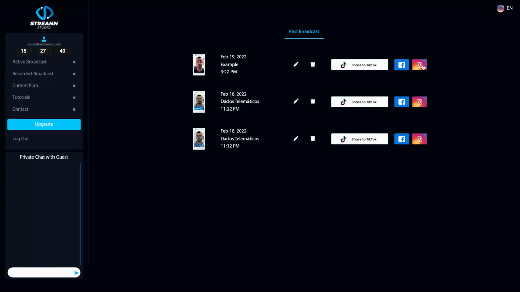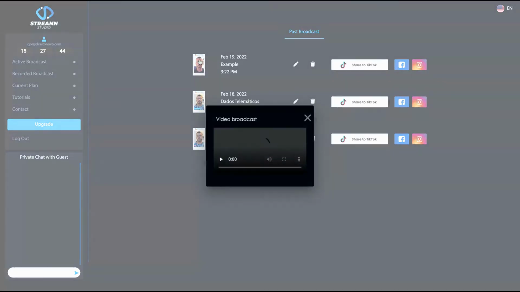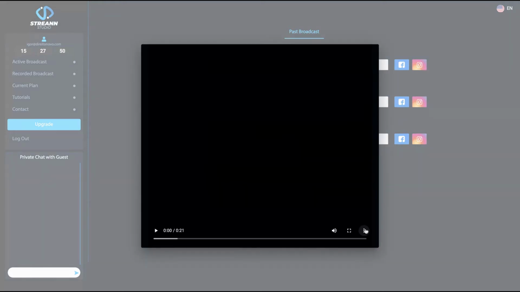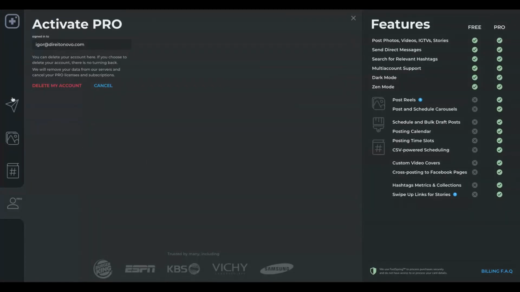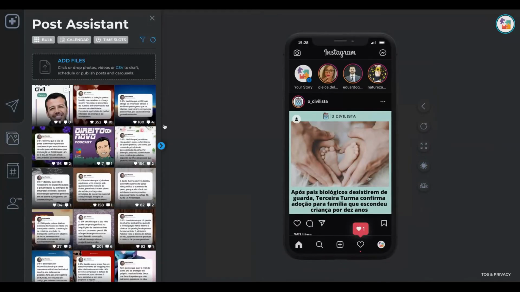But you still will not be able to select Reels. So for that, you need to download your Reel. Clicking here, you're gonna download it. And to upload from your PC, I recommend a tool called Insist. It's a Chrome extension, and from that Chrome extension, you can easily create a reel and even add a cover. It's the tool that I recommend for that.